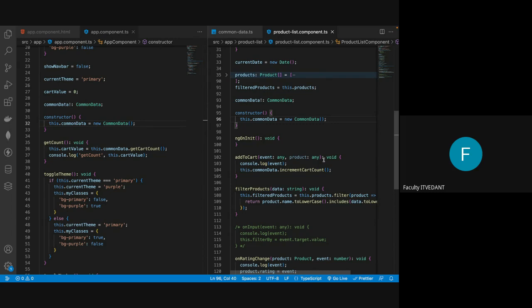Now, in this case, we only have two objects that are dependent on address. Let's say we have a lot of these objects, and all of these objects are dependent on this address object. Do I need to create an address object for each and every object like student, teacher, or whoever wants to access it? Is it required? No, correct.